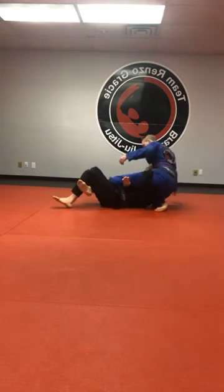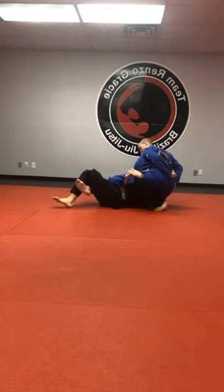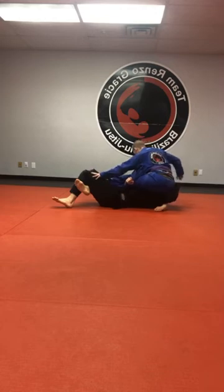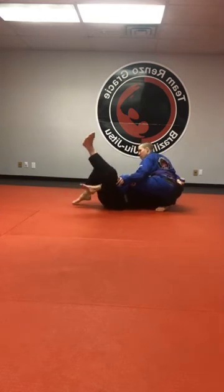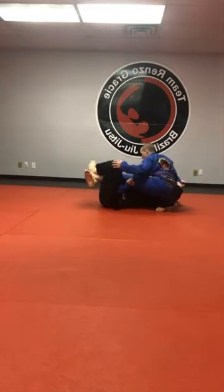I can look to open the gi, and I want to pass the lapel. I'm looking to feed to my other hand. Tight grip. Reach behind the back. We grip. Now, we're going to switch the feet up. Locking it up. Tip left, right.